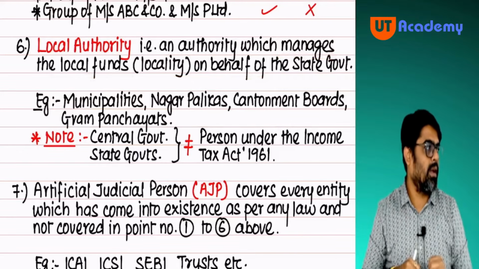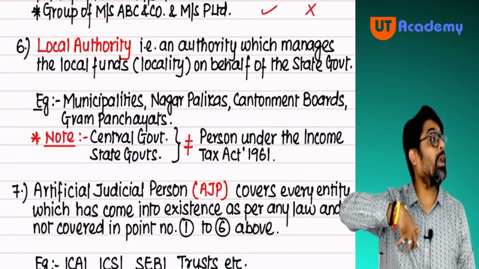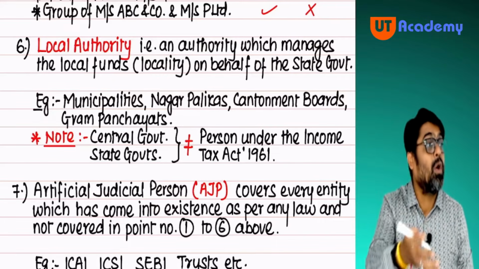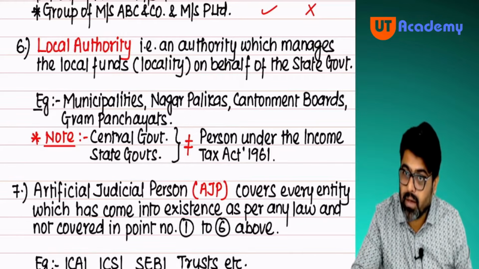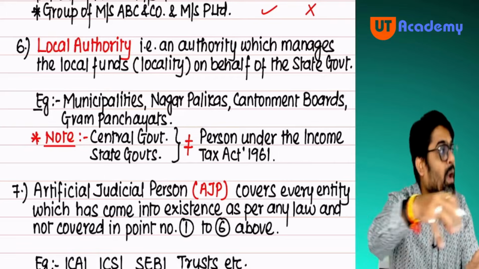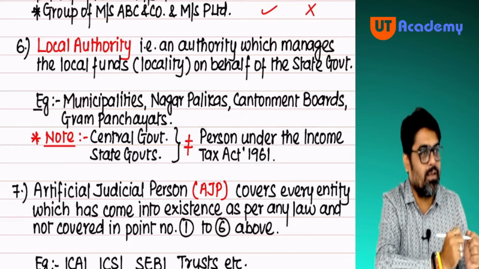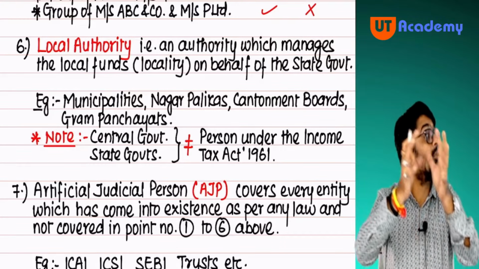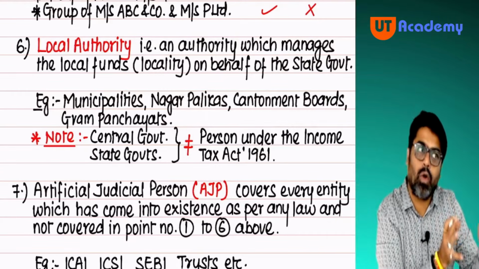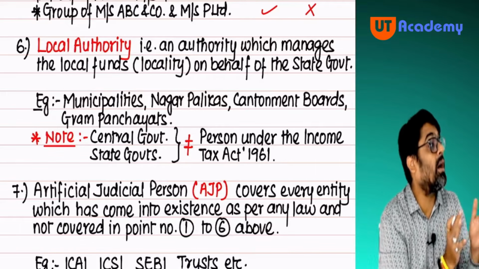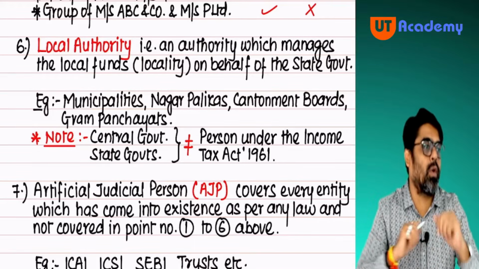See, the state of Karnataka is so big, no? So the state government cannot manage the entire state on its own. It cannot keep an eye on every area, every locality. One locality is a small village, one is a town, one is a big city. So to manage all such localities, some independent authorities are formed. These authorities are known as local authorities, which manage the entire locality.